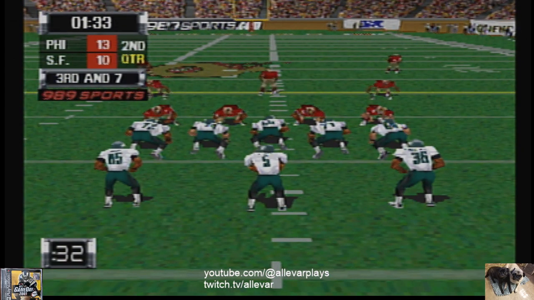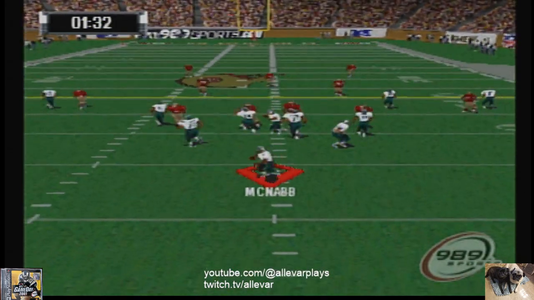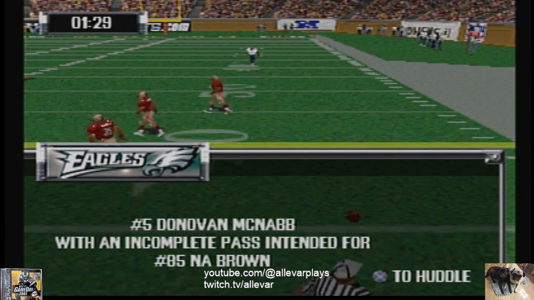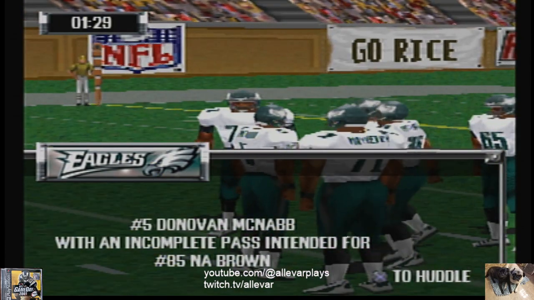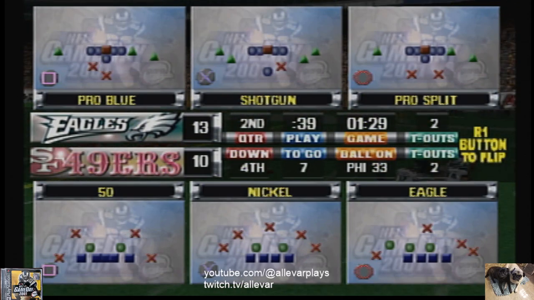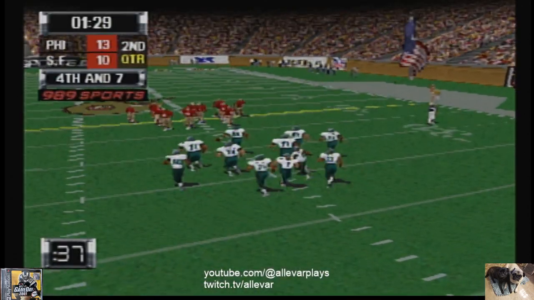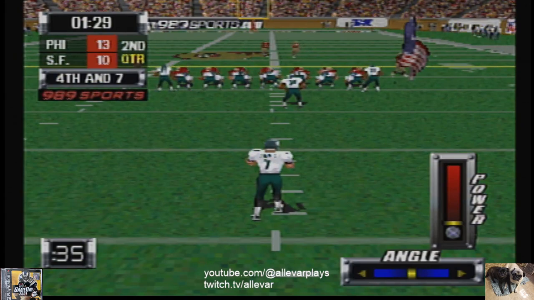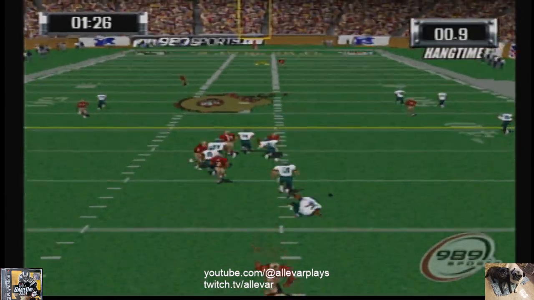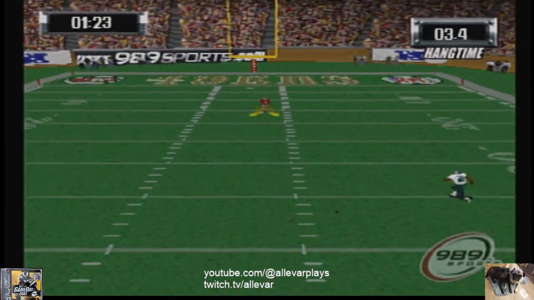McNabb steps to the line for this third down play. Brown unable to haul it in. McNabb looked a little woozy on that play. Maybe he should think about eating something different for his pregame meal. Landetta readies himself for the punt. Oh my, did he get all of that one?